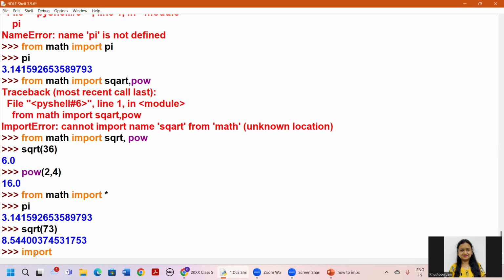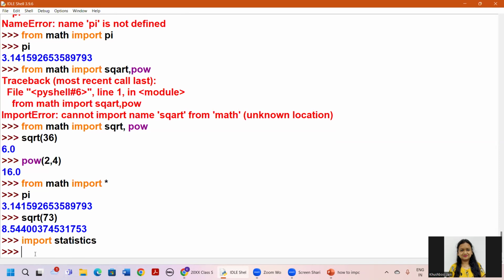Now we can give alias names to modules also. Suppose I am importing this module statistics, and wherever I have to use this module or its functions, I need to write statistics again and again, because we have just understood it. For example, I'll just use one function of this.